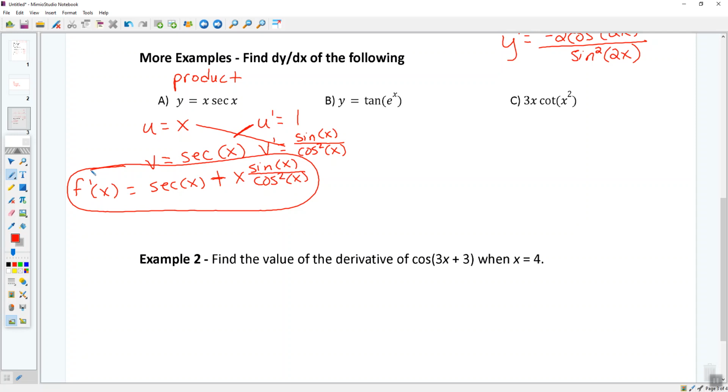All right. Let's talk about B then. Tangent of e to the x. Okay, this is just like one function, but this is like the tangent of u. The derivative for the tangent of u, take a look at your front page again. Isn't that like u prime over cosine squared? Well, what's u prime, kids? So I would say y prime equals u prime up top, e to the x, over cosine squared of your u value, which again would be e to the x.